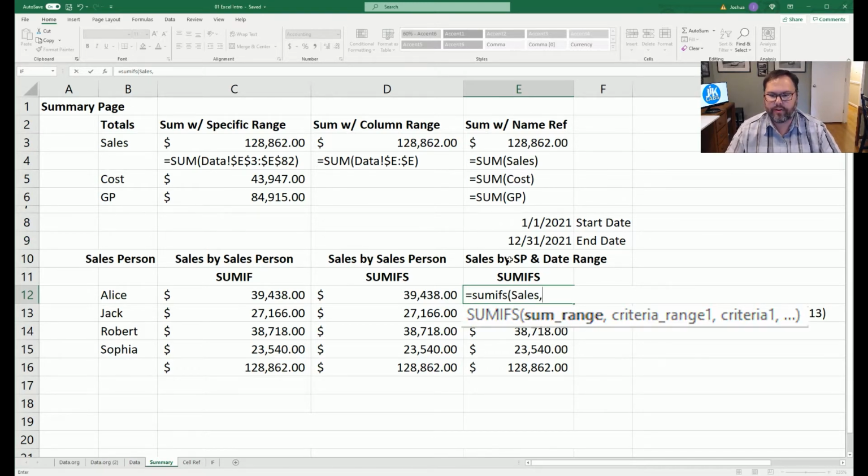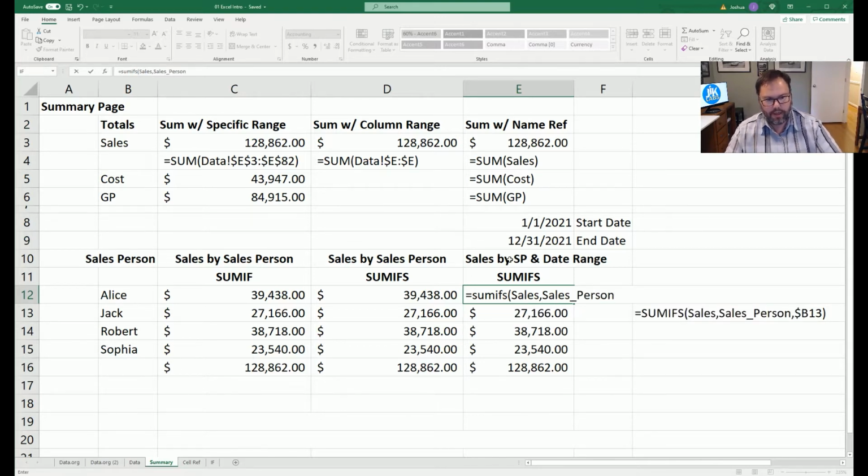The first criteria range we want to look at is the salesperson. And then the very next comma is what that criteria needs to equal. We want that to equal B12. We're going to lock in the column reference. We could close that parentheses and be done, and it's going to give us 39,483.